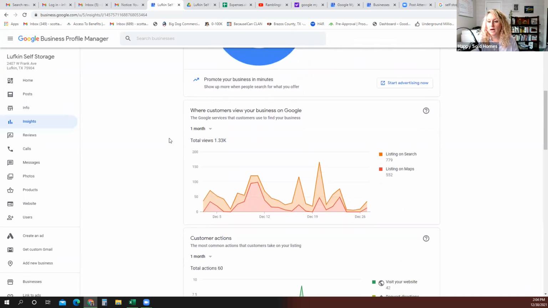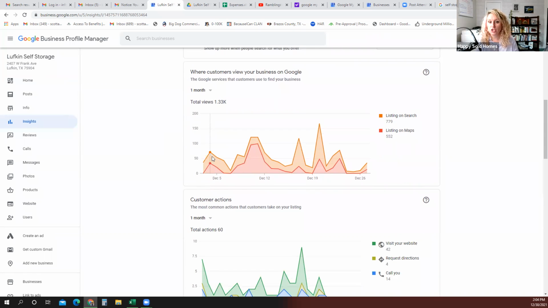And so again, I just kind of want to show a couple other graphs right here. And so you can see through each day, the time of day, and everything, what people are searching for. And so look, they're listing on search and they're listing on maps. And so this is people who have gone on and they've searched us through Google Maps, and people who have searched us through typing in just kind of general terms and keywords of trying to find a storage facility in Lufkin.